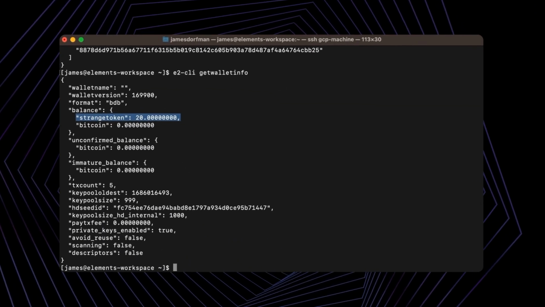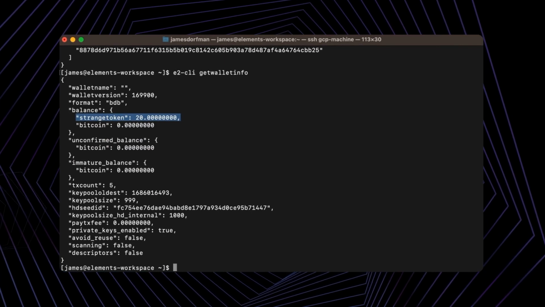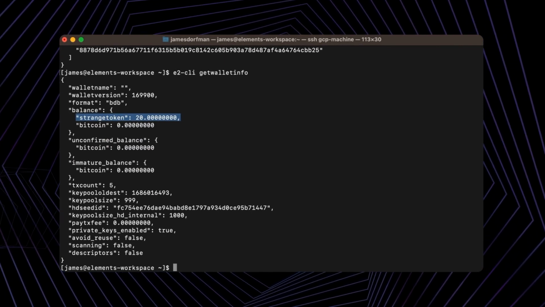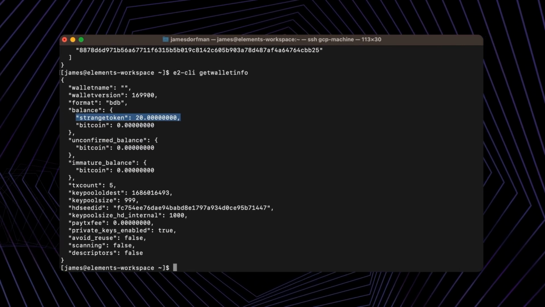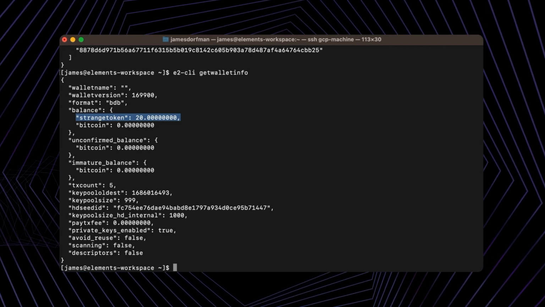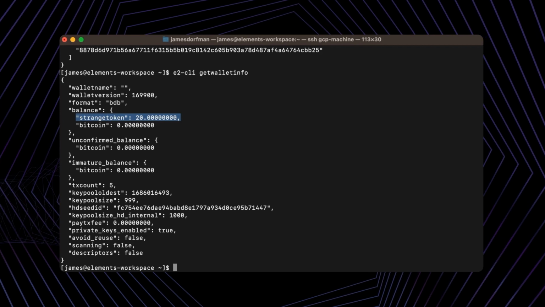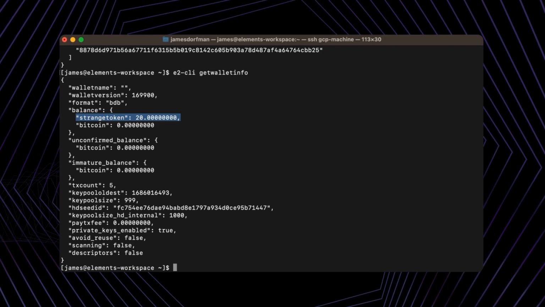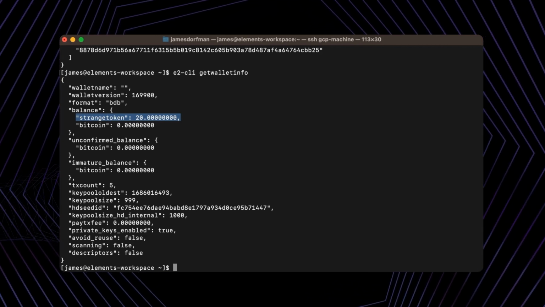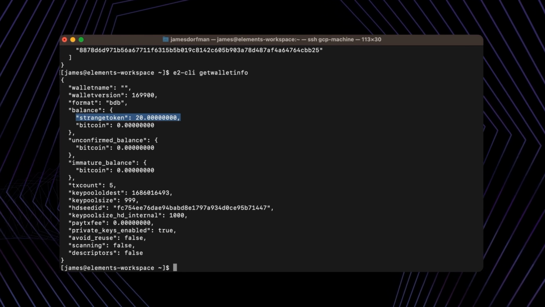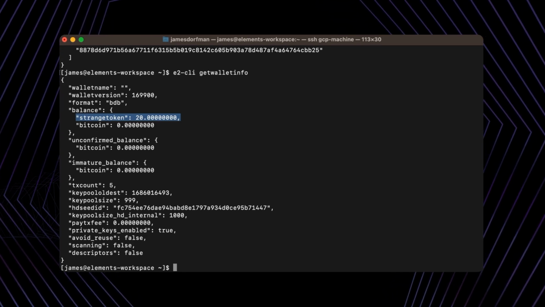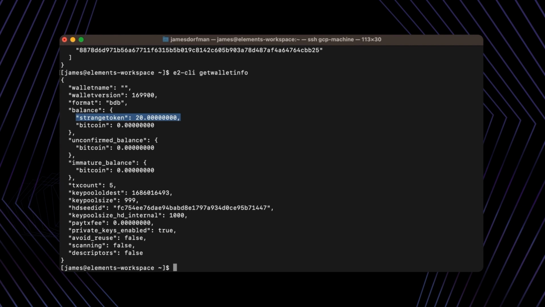That's pretty cool. We sent to E2 using this custom defined label, and that really made using Elements a lot easier. All right, let's quickly summarize. In this section, we've seen how to issue and label assets. In the next section, we will look at reissuing and destroying amounts of an issued asset. See you then.